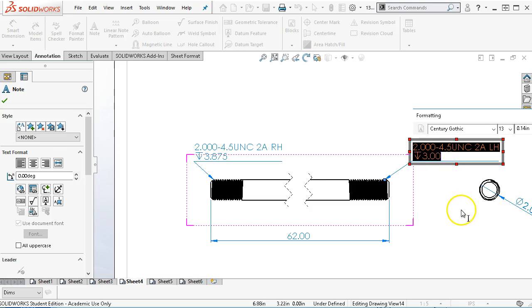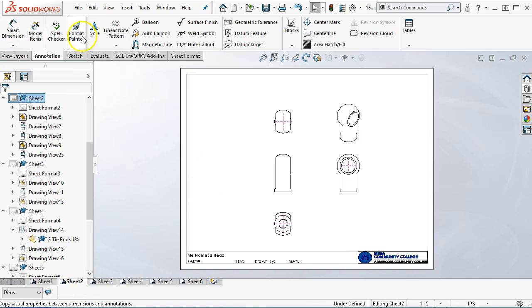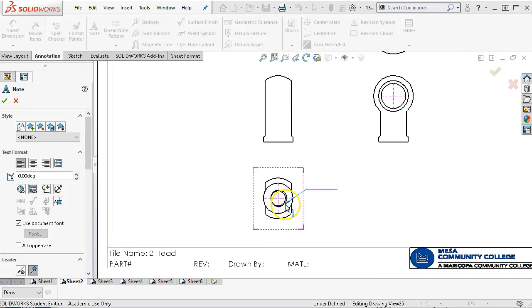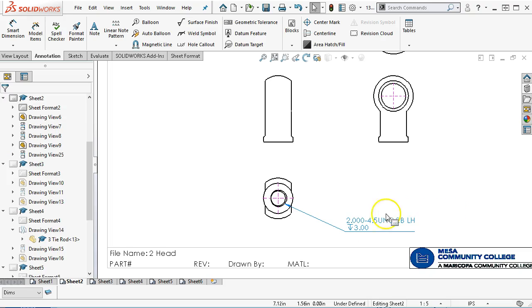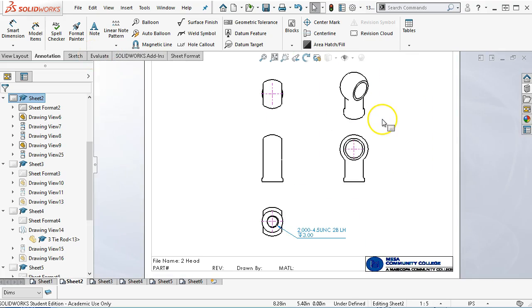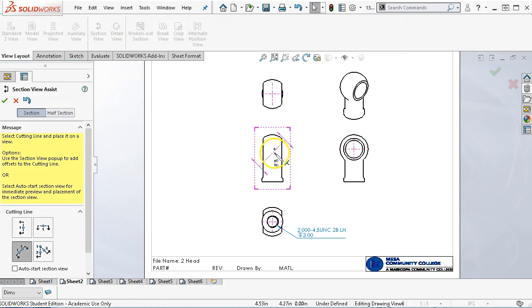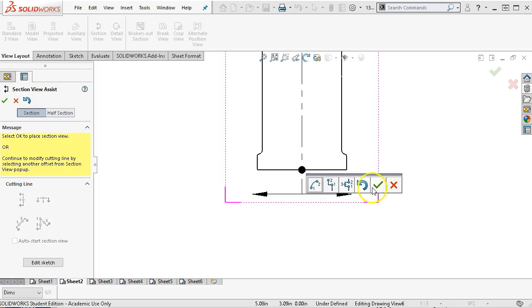All right, and then I'm going to go ahead and copy, so Control-C on the keyboard, then I can jump back to this sheet, and we'll go with the annotation. And I will have to look into if there's a way to match these. And so this is the 2B left-hand thread, 3 inches deep. All right, so then if I wanted a section view, and would the section view include or not include? All right, so let's just go ahead and pick the section. And this is going to be a vertical cutting line. We'll look for the midpoint. Okay, and then accept it.